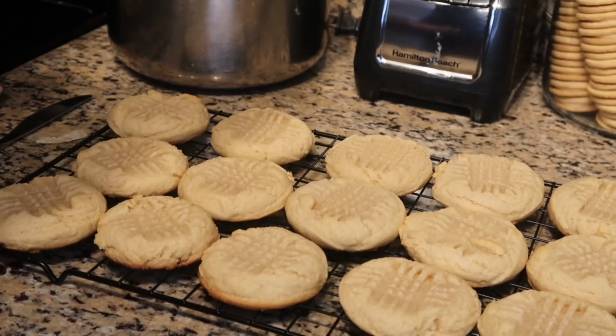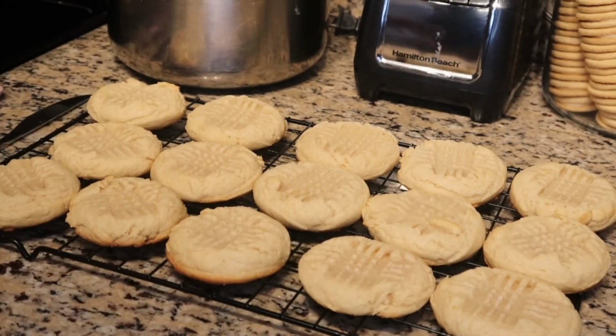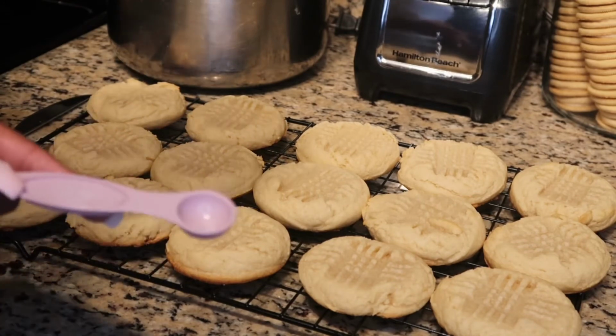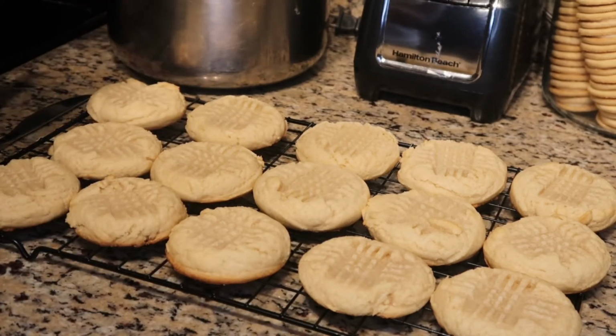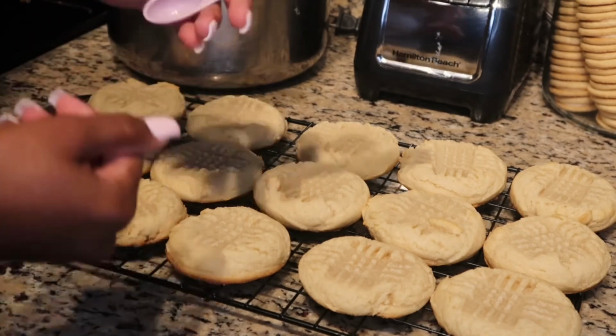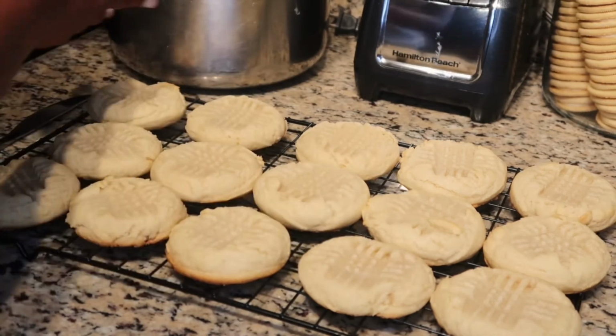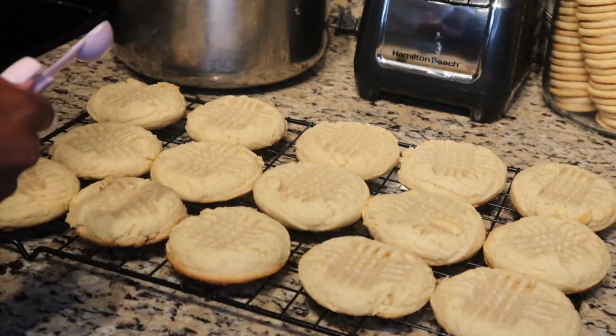Alright, you guys, so this is how our cookies are looking. They look so good, so sweet. To make the little scoop of butter on top, I'm going to be using half a teaspoon, and I'm just going to scoop up the buttercream like normal, just like an ice cream scoop. Maybe I should have never made it that flat because now it won't come out, but we're just going to try it.